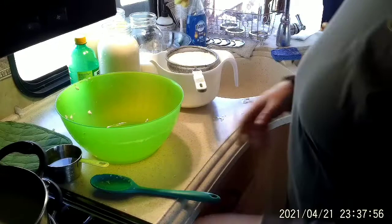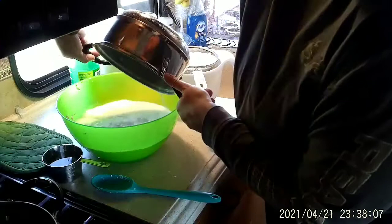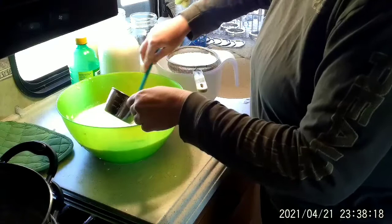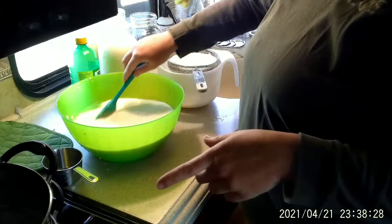This milk is ready. So I'm going to move it over. And this is our last batch of milk. Adding in our white vinegar. And then next we're going to start recooking our whey, our ricotta. It's the same steps. Your heat on your milk gets a little bit higher though.